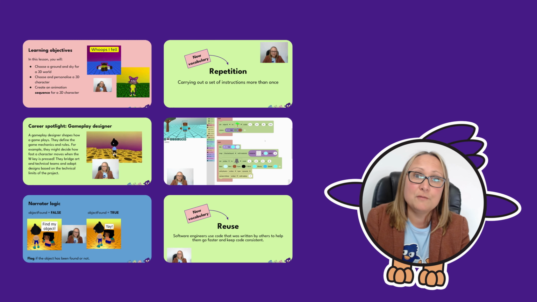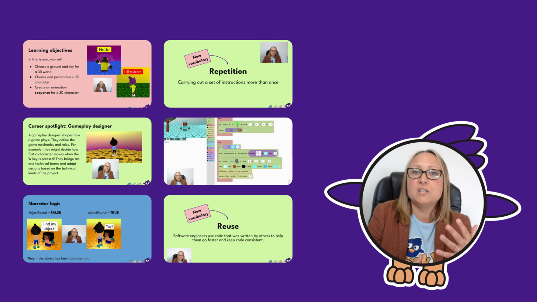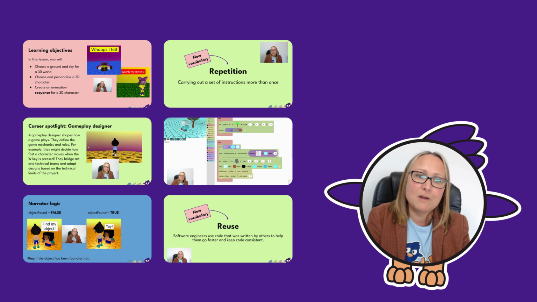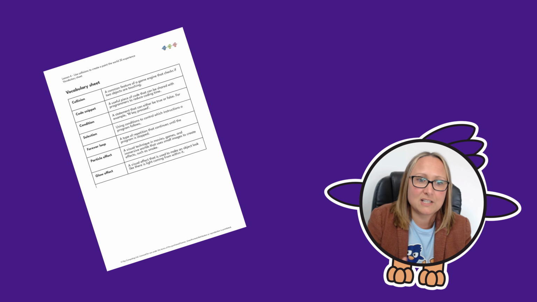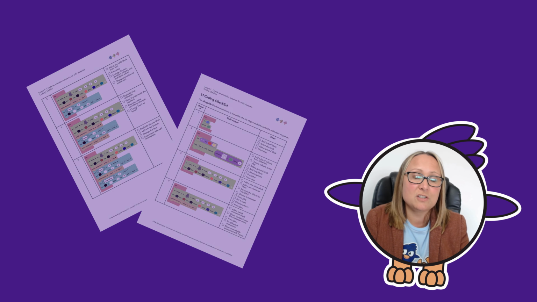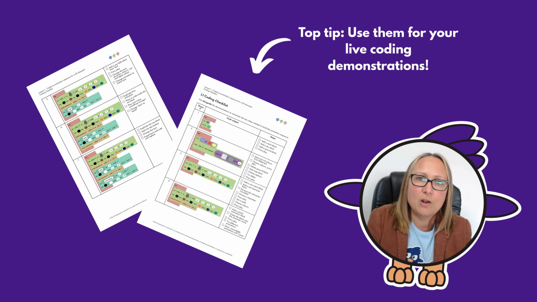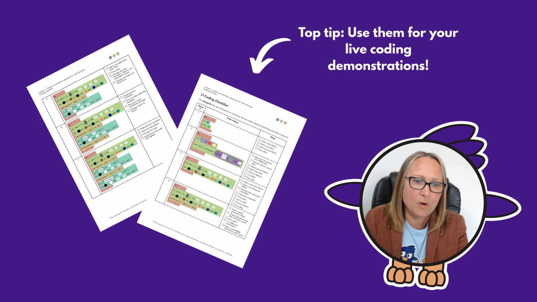You've got direct to learner videos. These are super useful for your own CPD, or you might want to use them on the whiteboard in the lesson until you get more comfortable with FlockXR, or you might want to give those videos directly to the learners. You've also got vocabulary sheets to go over that important vocabulary that's in each lesson. There's coding checklists, which are super useful if you want them to have something to tick off as they go along while they're doing the work that was in the demonstration or in the video. You've then got worksheets as required.